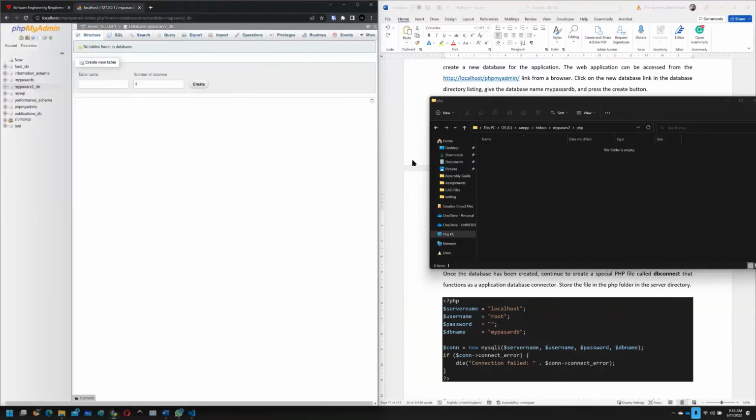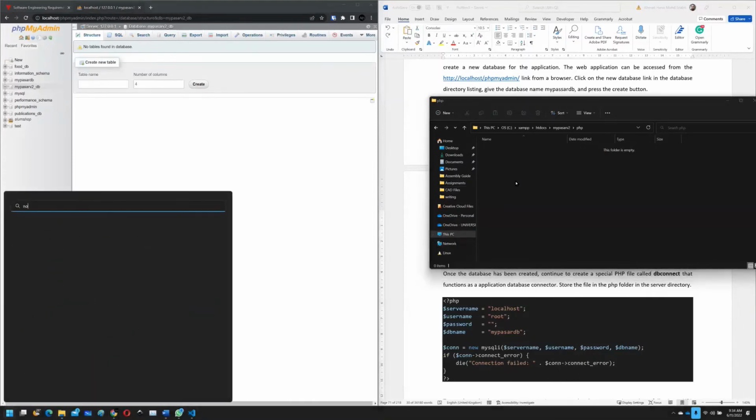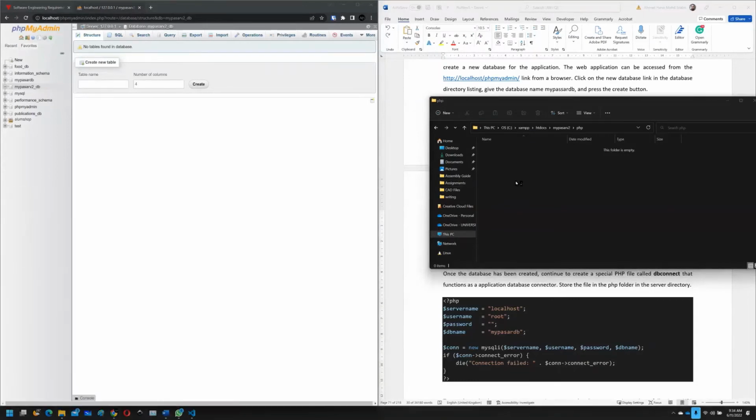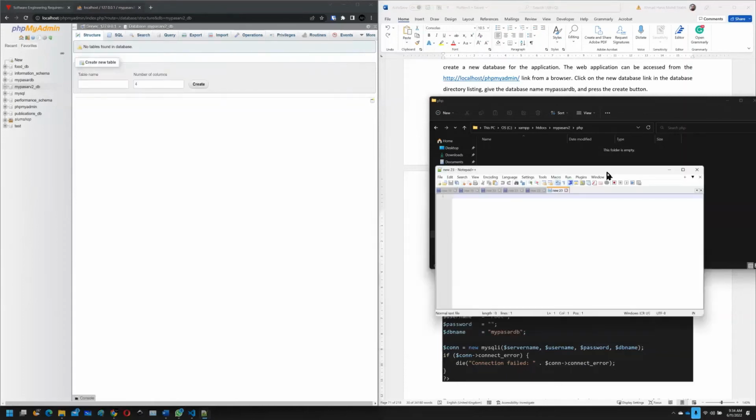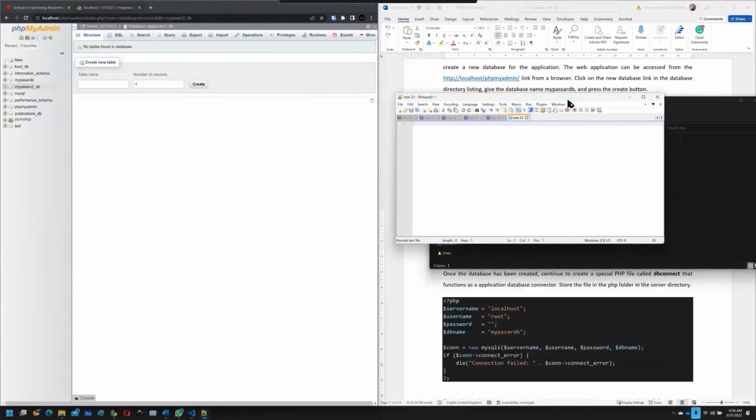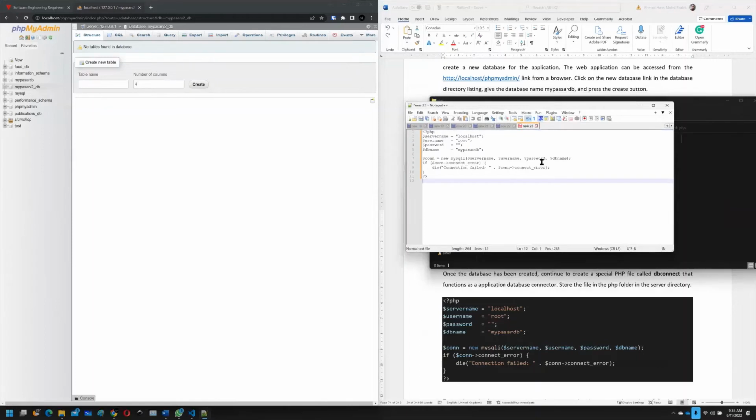But here we're going to use a fully controlled API that we're going to develop. So the first file we're going to develop here is the dbconnect file. So usually I just use Notepad++. Notepad++ here allows you to create your database connector. So let me just create that quickly.